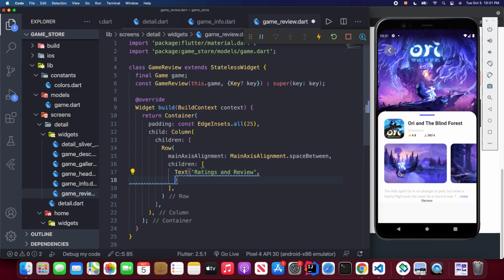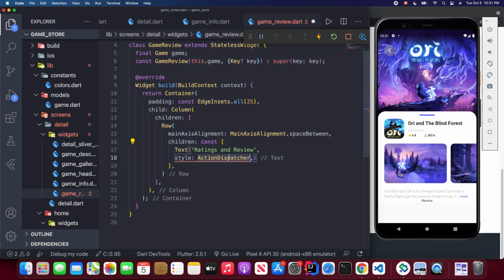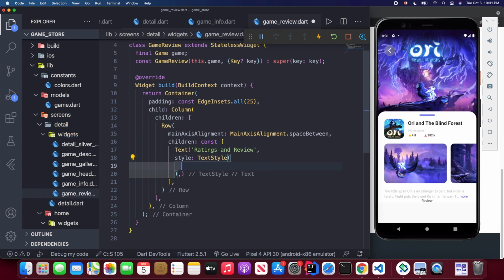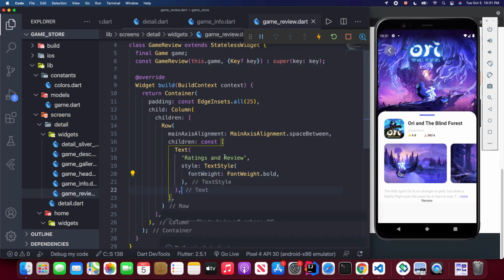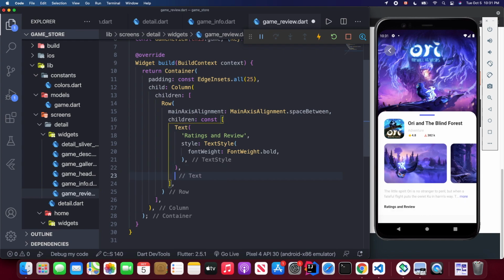I'm going to style it, and we can make this whole list a constant. So for the style, we're going to use a TextStyle, and we're going to change the fontWeight to bold. And the second text will be just a View.